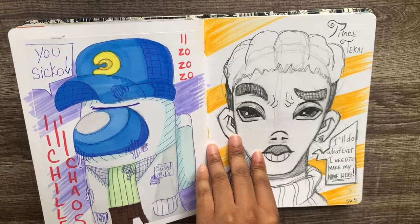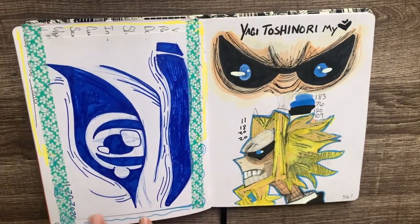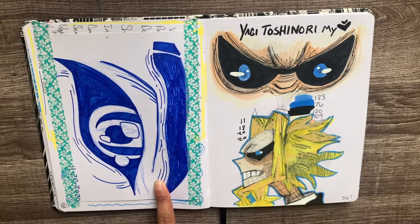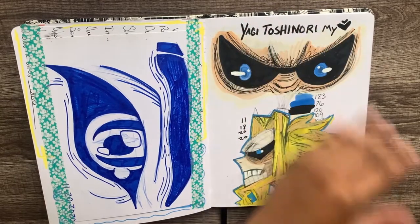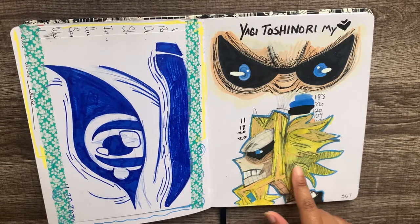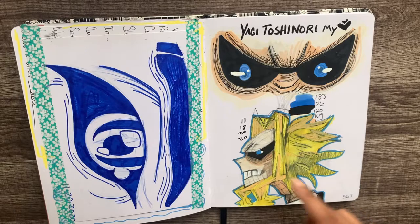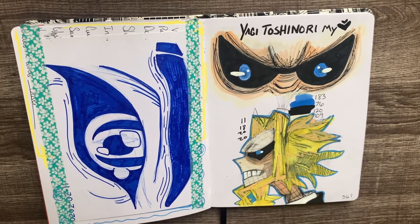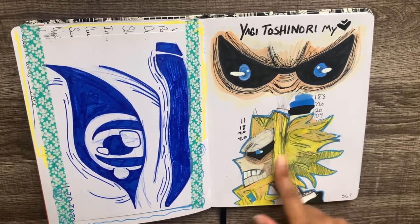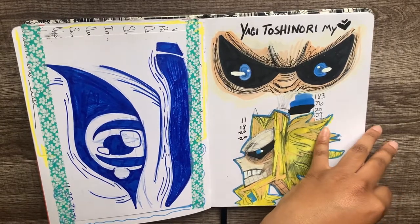This is Yagi Toshinori — All Might. This looks very sketchy and cool; it's actually done with alcohol markers and then I used my posca pens for the outlines just to make something more vibrant. In the teeth I put posca too and it looks really cool and sketchy because I don't think I erased the lines at all. It's a cool style that I want to repeat — I really like that grunge style and I'm trying to do it in digital.